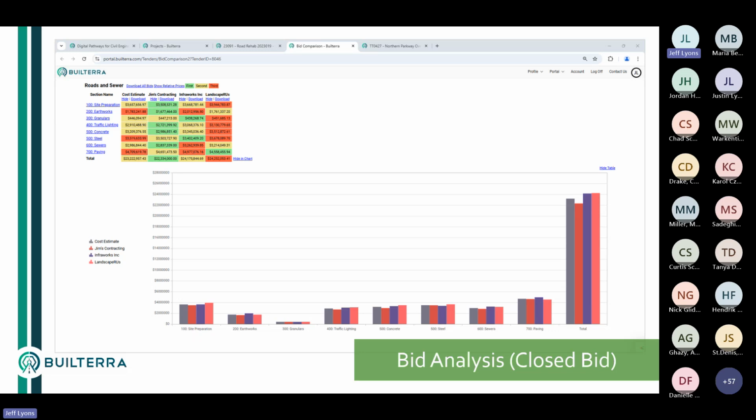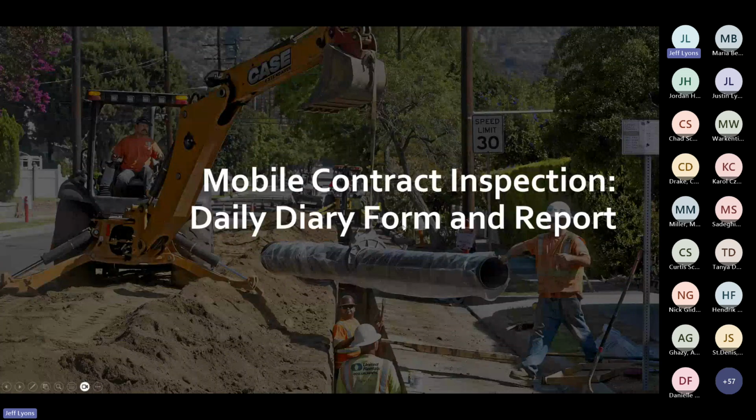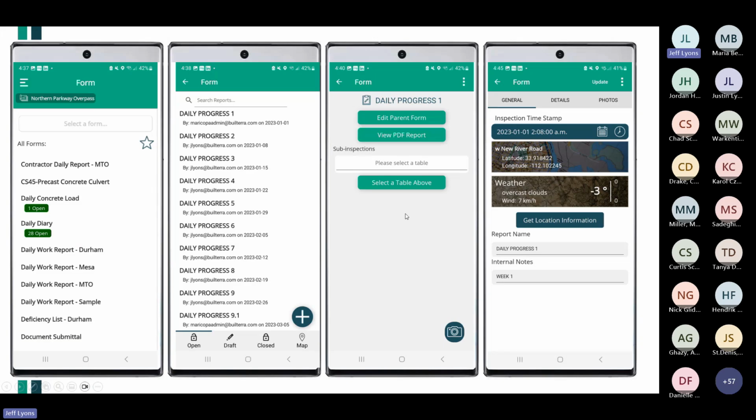And we'll just take a real quick look at that, just because maybe you might not know what that looks like. Maybe some of you do, maybe you already do the payment certificates for the engineers. I don't know. So once you award it in Builterra, meaning you just tag it as awarded, it will start the inspection process. And this is our app here.